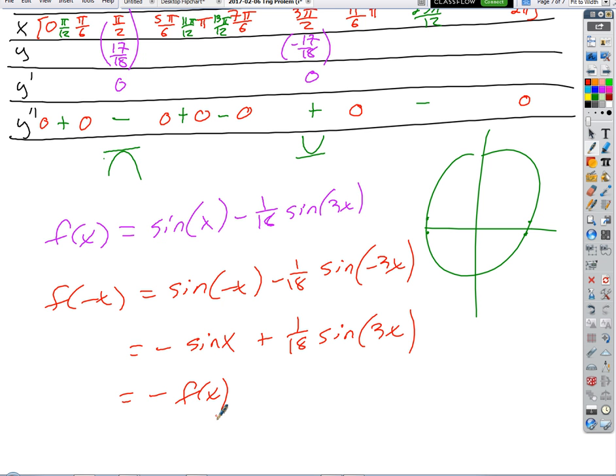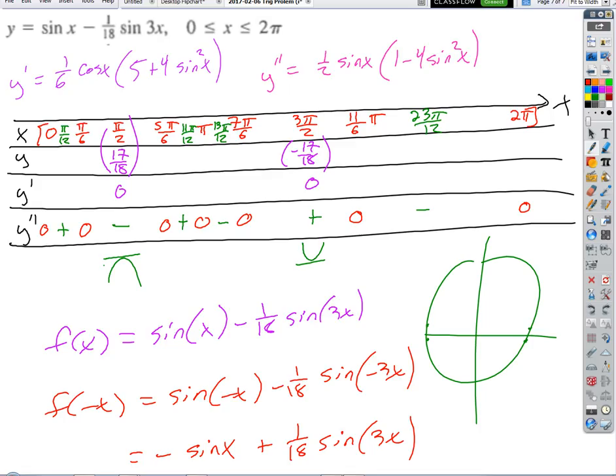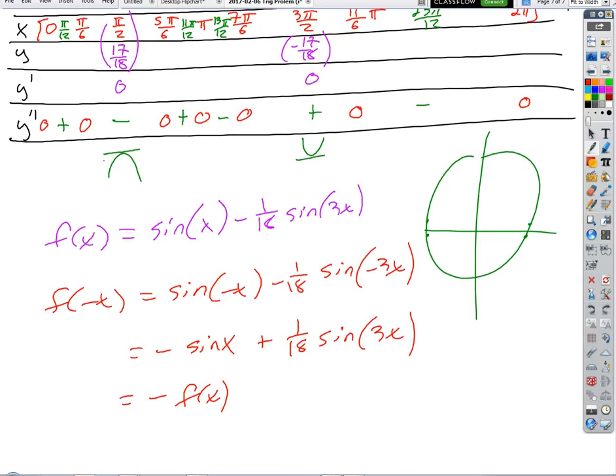Why do we need to know that? Because if we know that it's an odd function, then let's see here. Oh yeah, why do we need to? Because X is never negative. Yeah, you're right. I guess we don't need to. I thought I had a reason, but I didn't. Never mind. So that didn't help us very much.